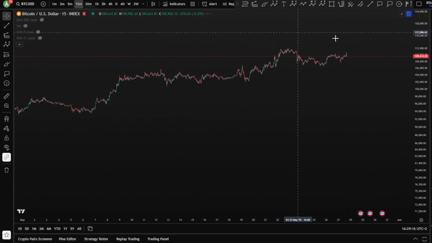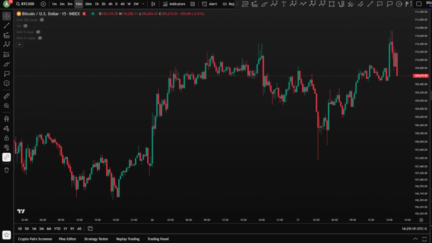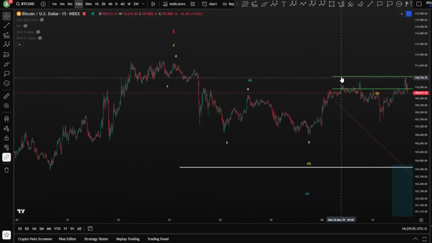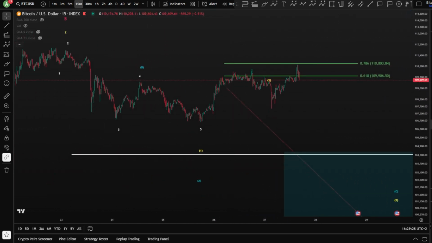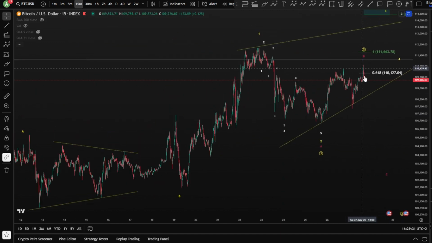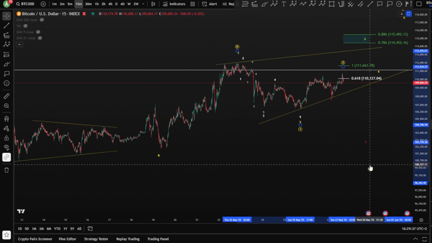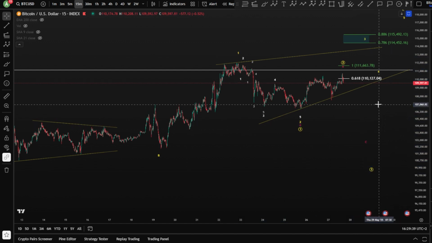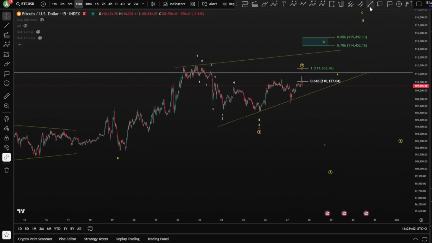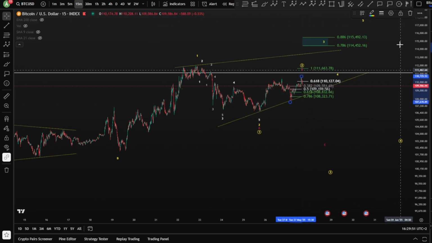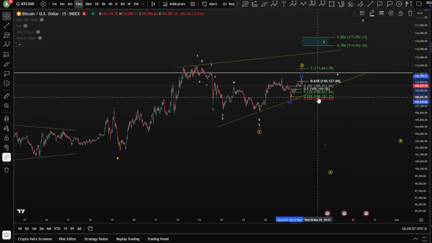Now, if we want to get some key levels here for the bullish and the bearish scenario, if we are bearish from there, you are looking, of course, for a wave 2, right? So we're looking for a bearish scenario, which might unfold, of course, a wave 3, right? After a 1 and 2 here. So if this is a wave 3 towards the downside, what you would like to see, of course, as the first signal that we are not bullish anymore, is simply breaking this impulse as a wave 1. Okay, so we want to break the existing bullish scenario, which is, of course, playing as a potential wave 2, right?